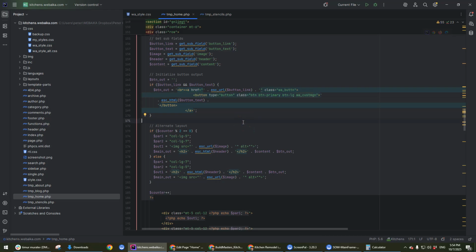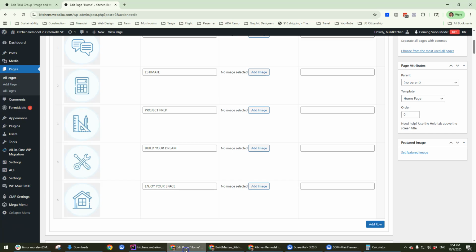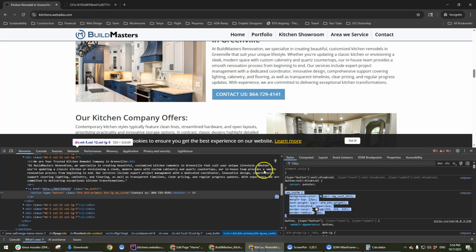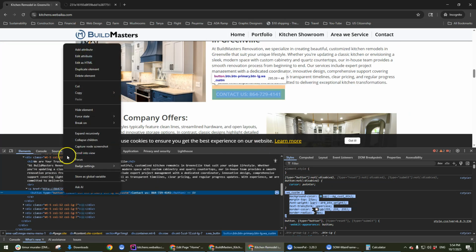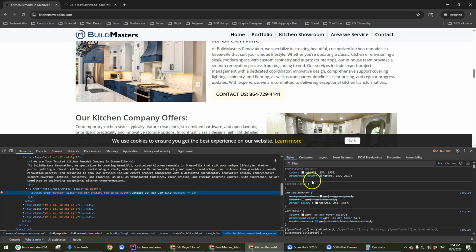And then there's also the hover effect that we will see by force state on hover.